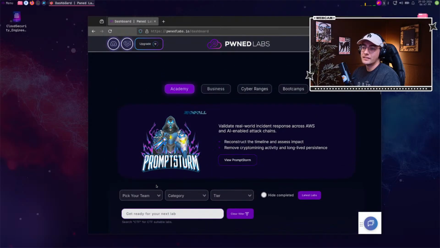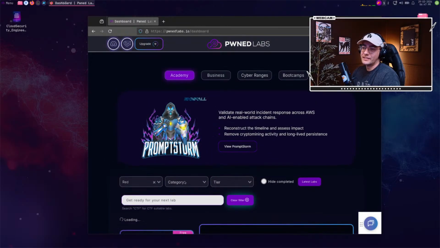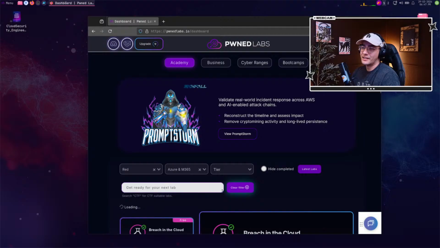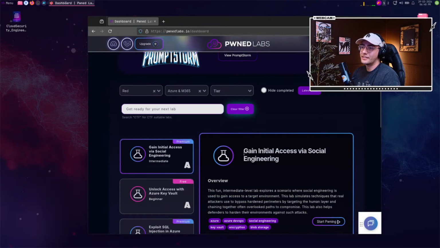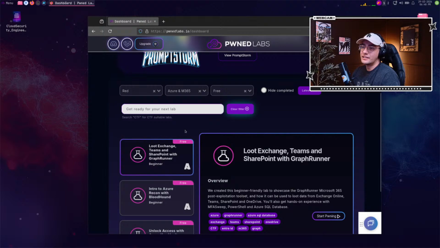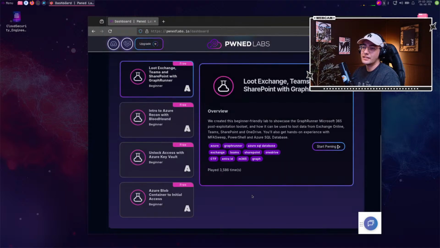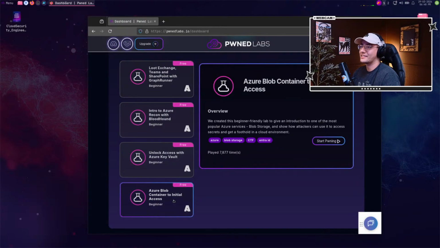Let's see. Pick my team, red team, category, Azure and M365. Free tier. And I was looking at Azure Blob Container to initial access. So it's a beginner-friendly lab to give an introduction to one of the most popular Azure services, Blob Storage, and show how attackers can use it to access secrets and get a foothold in a cloud environment.